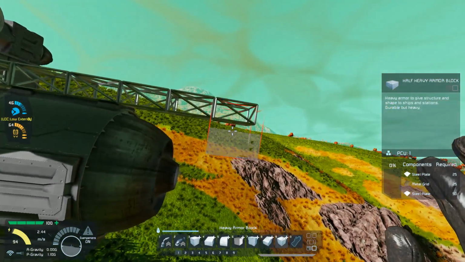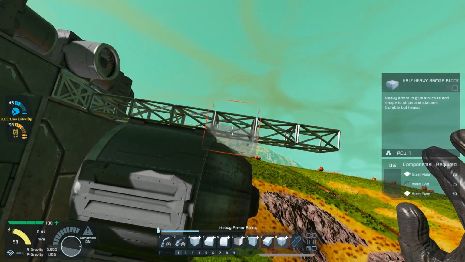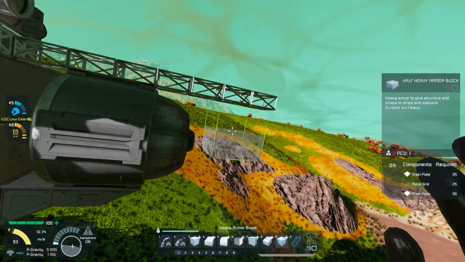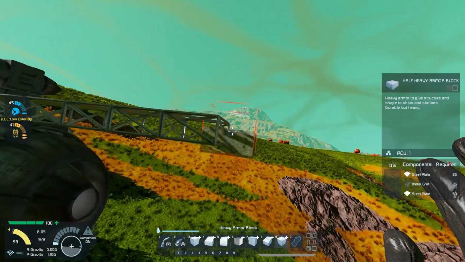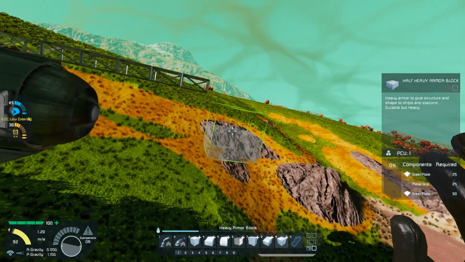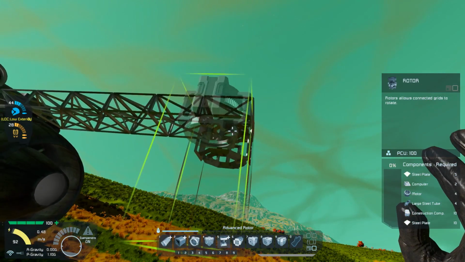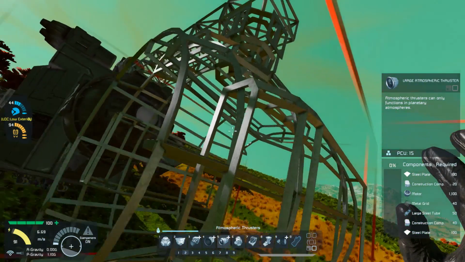So if the thruster is here, then the back of the thruster, we need to actually go further out because I want to make sure that this thing is not damaging the back of my ship. So if I go out to there, I'm definitely not going to be damaging this ship, I think. Who knows? And then we're going to put the rotor on like that. So let's go ahead and place this here.